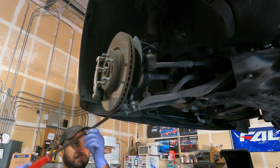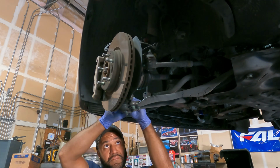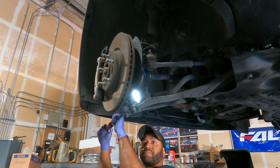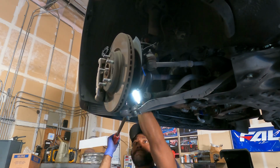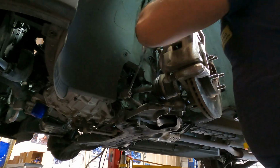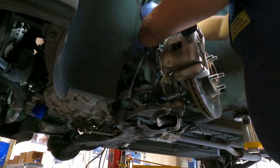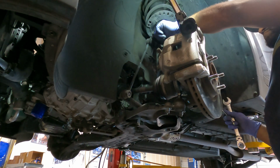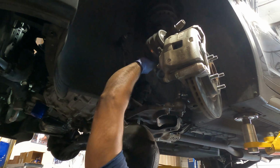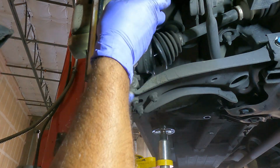I attempted to release that lower ball joint with these 3 nuts on the bottom, but that didn't work, so I ended up taking off this through bolt, and then I was able to pry it down and release that and push the knuckle forward to get the axle out of that knuckle there. Then I couldn't push the knuckle forward far enough, so I had to actually take this sway bar end link off of the top of the shock there, and then I was able to get enough room. And I just pried the inner joint out. Here you can see that cotter pin for the through bolt.